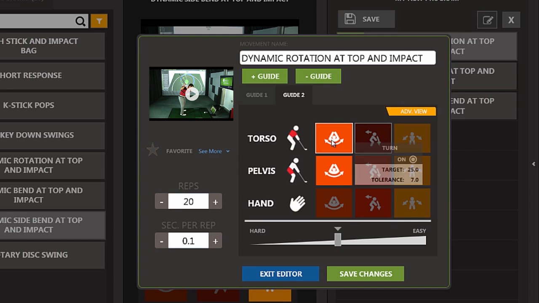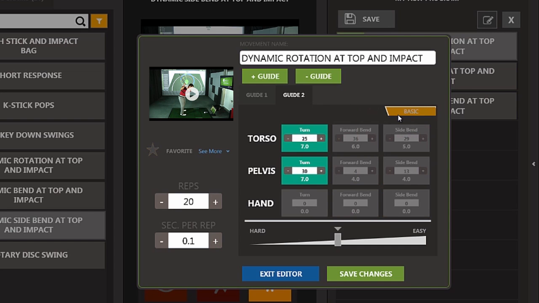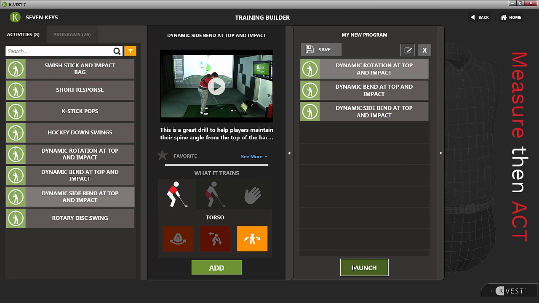This is a very simple view here, obviously showing which metrics you're using and tooltips to show you the numbers. If you want to see all of the numbers at once, you can click on Advanced View, and this is going to take you back to what was more familiar with K-VEST 6, where you can see all of your numbers, what the tolerance is. And probably one of the best parts of the new software is you can come in here, there's a slider bar here for your tolerances now. Look how that's changing now, all of the tolerances. You don't have to do that anymore individually. So you can go from easy over to hard to make the drill harder. This is also where you change your reps, and also where you come in and change your seconds per rep. So you can modify all of these things before you actually go launch a program. All right, let's get this right into launch mode.